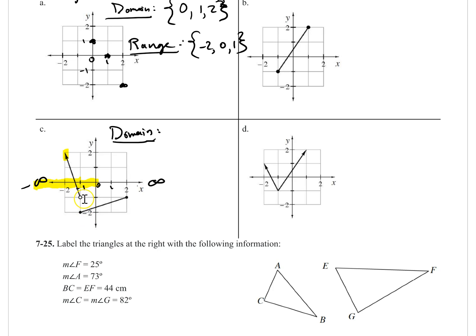Now this graph is in pieces, but as you can see, at -1, the function is still defined. It just jumps down to this other piece, and it keeps going all the way to 2. So the domain is -infinity to 2. And with notation, if you like, that's x is less than or equal to 2.